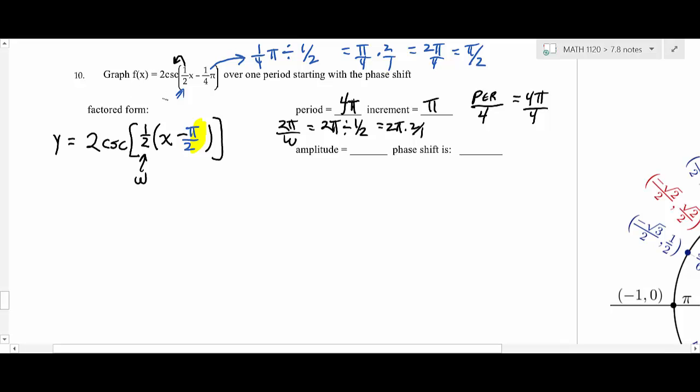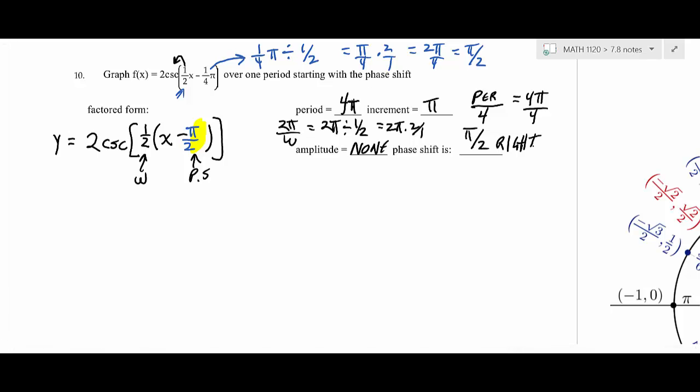Now the amplitude. Be careful on this. I'm asking for the amplitude of a cosecant. What does a cosecant's graph look like? It's got those U shapes, right? And it never comes to an end. The y values get infinitely big. So this does not have an amplitude. Now, if I were doing a sine, then the amplitude would be 2, wouldn't it? But a cosecant does not have an amplitude. Only the sine and cosine do. And then the phase shift is going to be that number, so that's pi over 2 to the right. So we have all the key information that we need figured out.